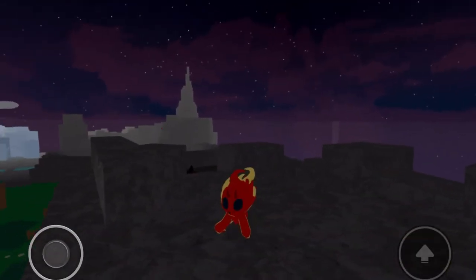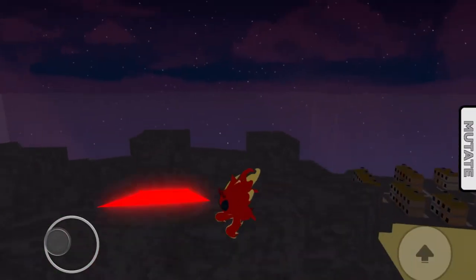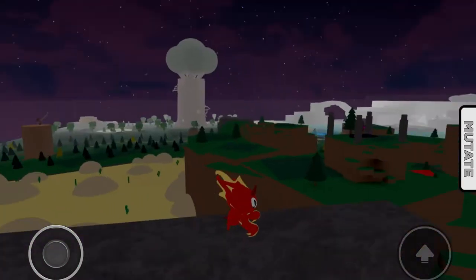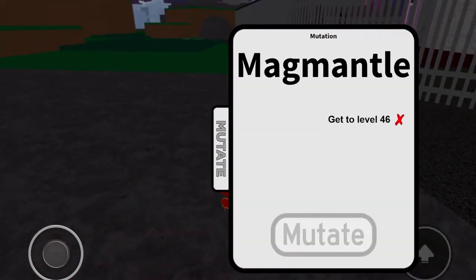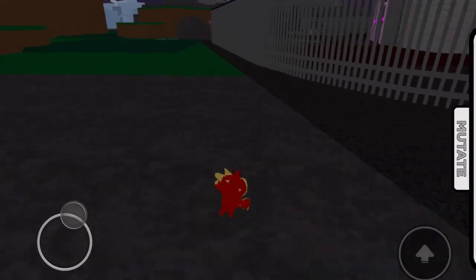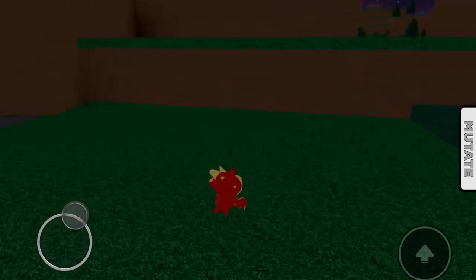Whoa, dude. You okay? Your eyes are... Yeah. And let's check out his... His mouth is glitched. Check out his other mutation. Alright, yeah. Don't know how close he is. Magmantle gets to level 46. Pretty far away from that.